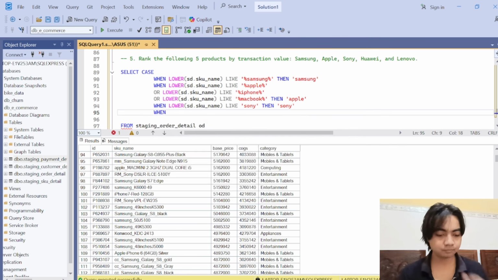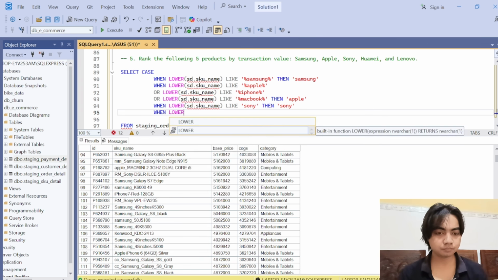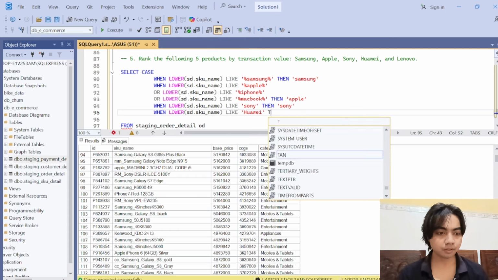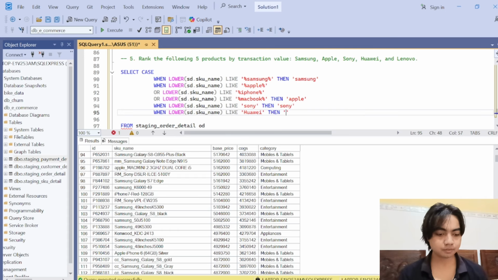When the lower(sd.sku_name) like Huawei, then Huawei.